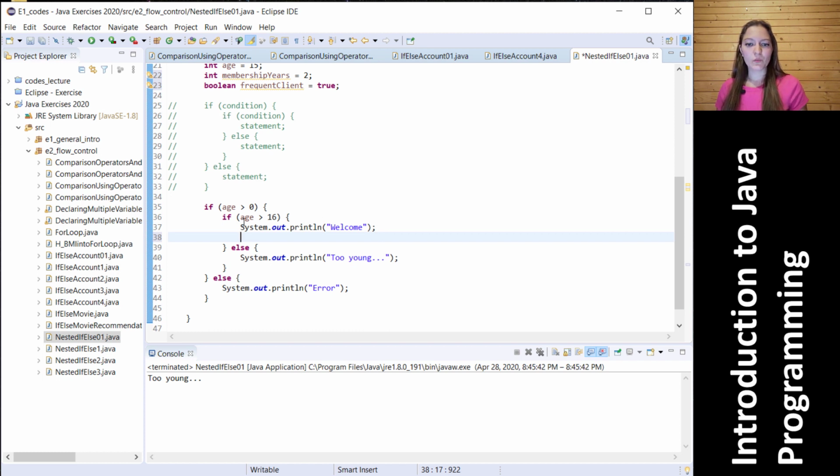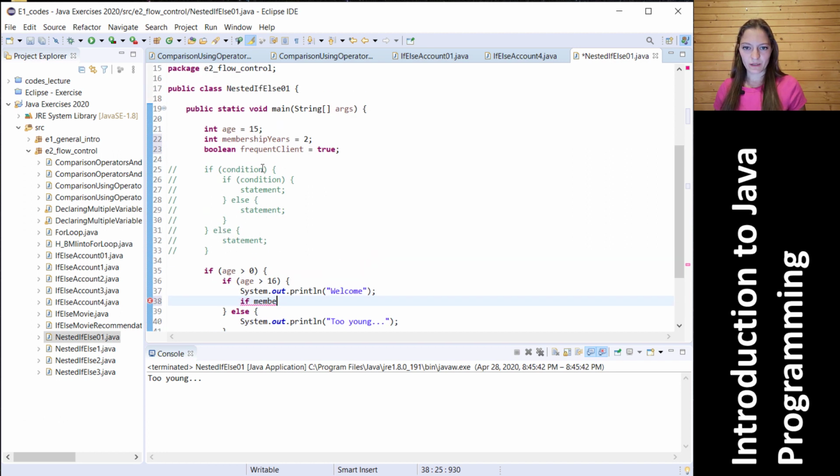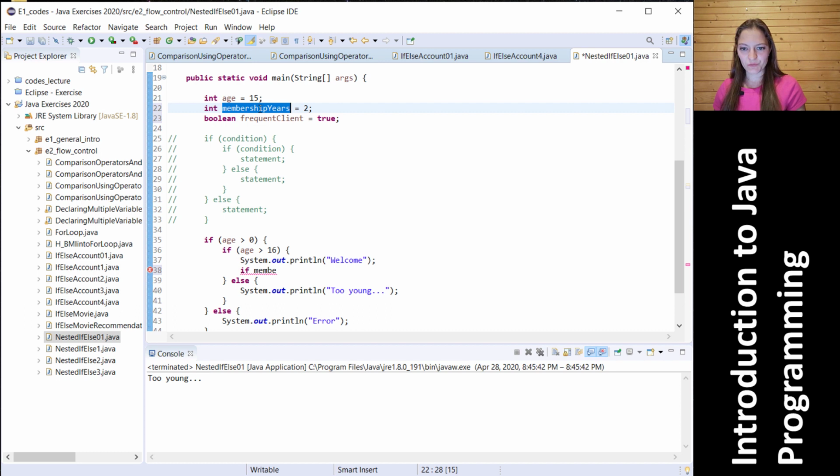First, if the person is older than 16 years old, we will print welcome to the console, and we are checking the following conditions. If membership years, here's the name of our variable, is bigger than 5 years, and we are putting this condition into brackets.